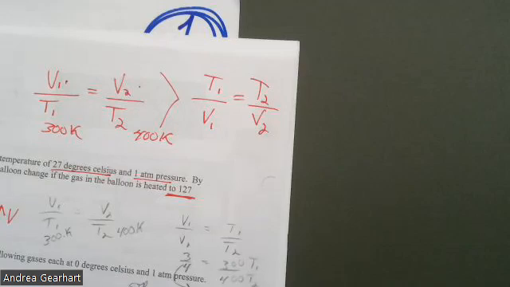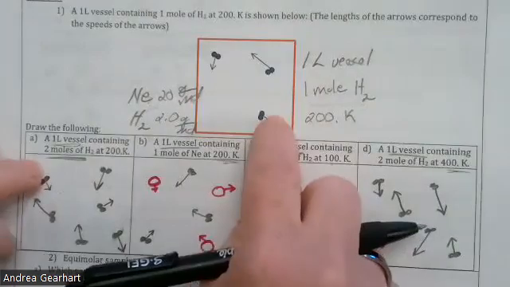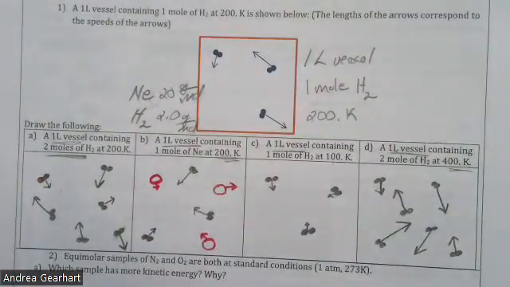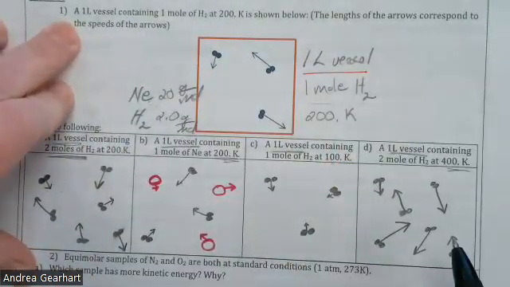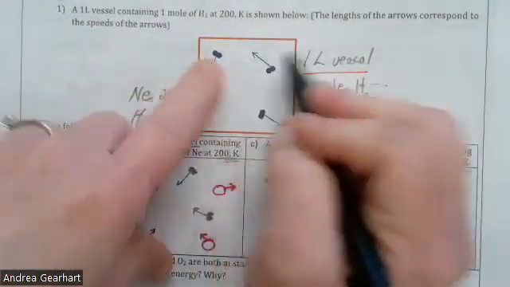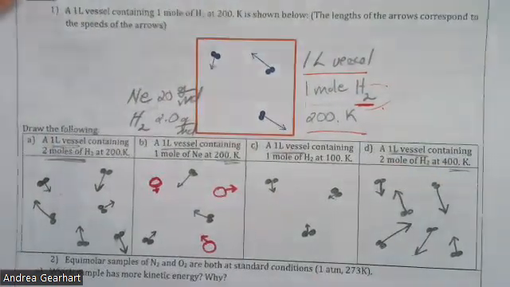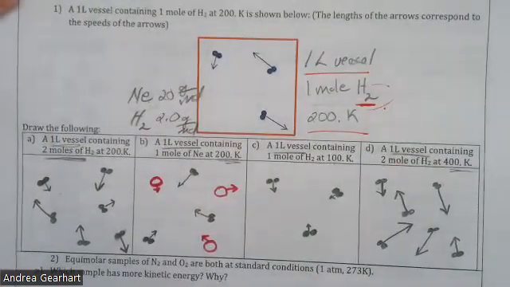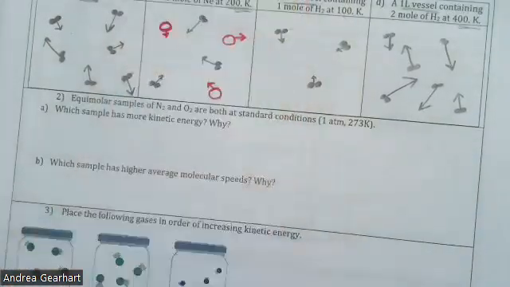Okay, so particulate diagrams, don't we love them? They are giving you this as a comparison. So I just tried to gather as much as I could. Okay, it's a 1 liter vessel. I have hydrogen. That's why hydrogen is diatomic. That's why it's showing those two spheres touching at 200 Kelvin. Yes. No, that's what I was just going to reference. So thank you. Yeah.